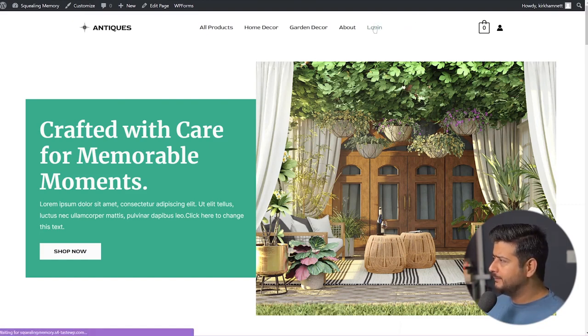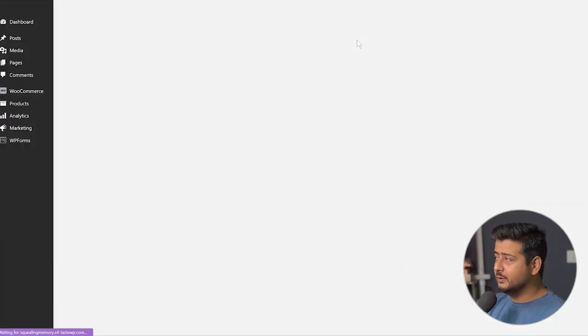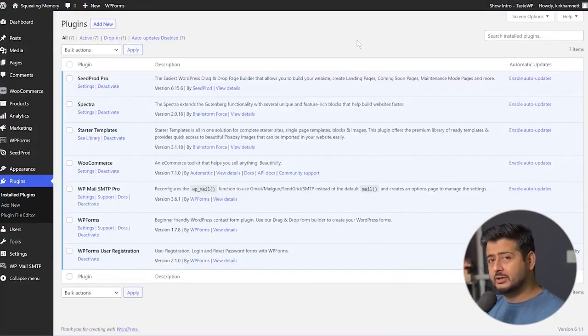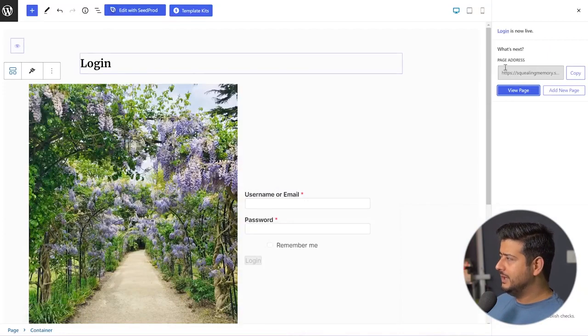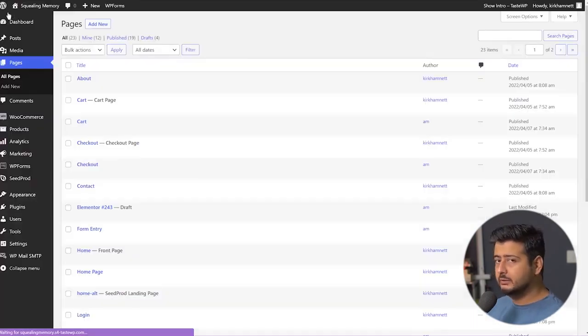So if you go to login, it'll actually go to the back end of the site because, of course, the original URL of the page has not been changed. But now what you can do is just go to the menu of your site. I'm going to just demonstrate this right now. Let me just minimize this. So if I go to this page, I have this page. So I'll copy the URL. I'll go to the menu entry of my website, and on the top header menu where the login page is, I'll just replace this with this new page.